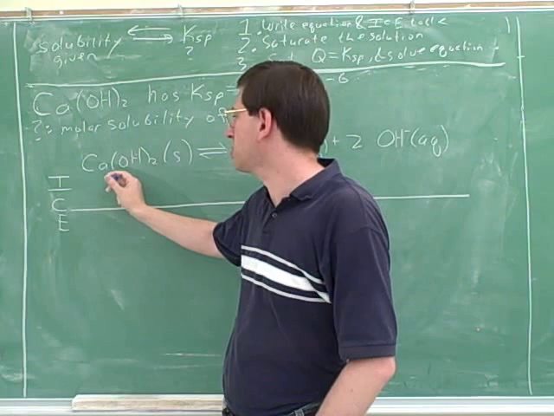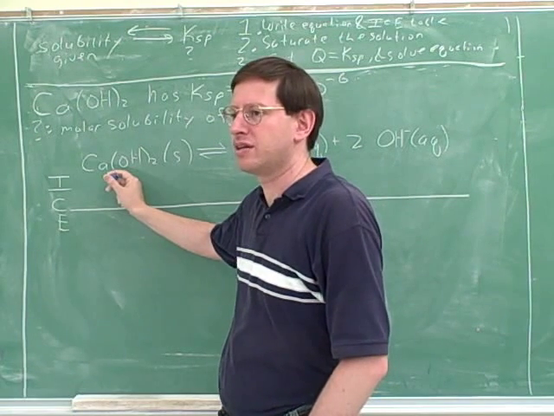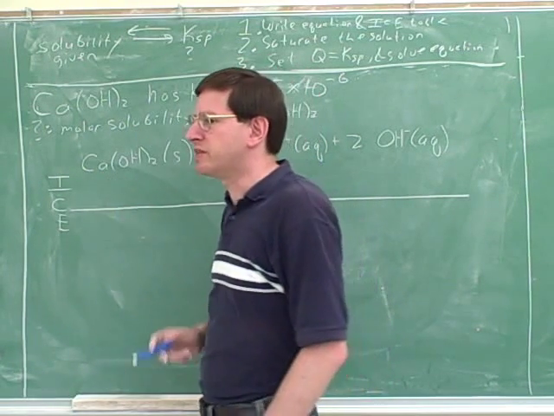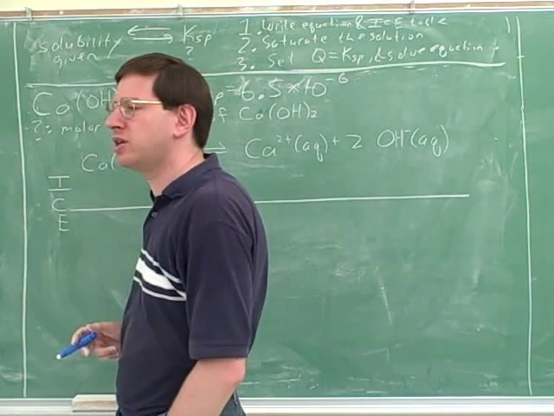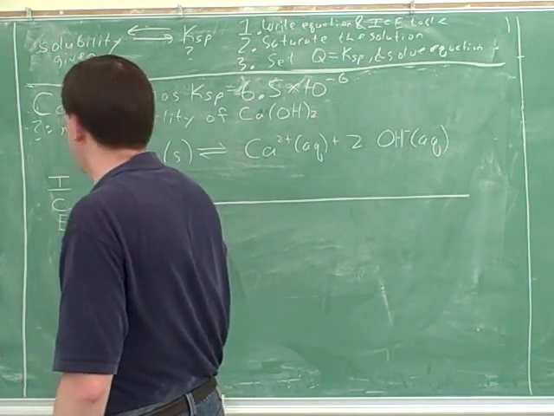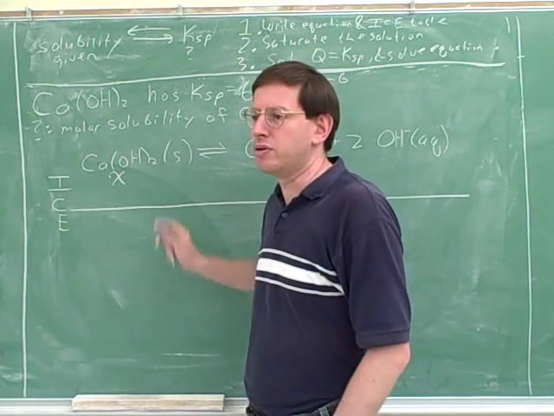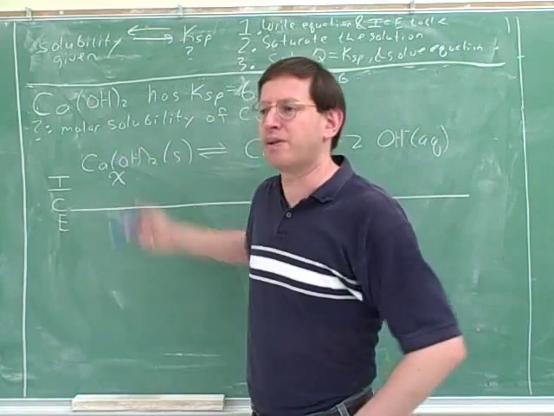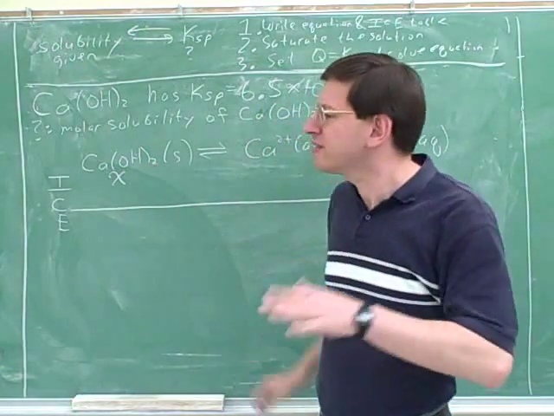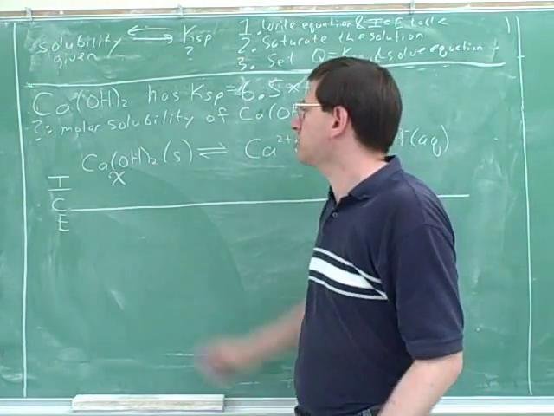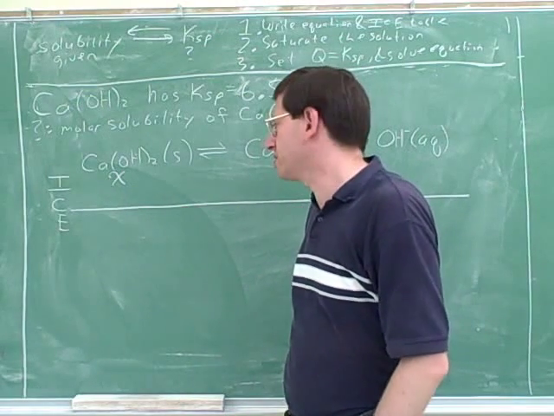What should I write down for the initial amount of calcium hydroxide that we've added? Question mark? Maybe question mark, but to be consistent with what you did, well, how do mathematicians write a question mark? They write it as a variable. So the only mistake that you made is you started with the change row. I think that's the same thing we did in the last problem, right? That didn't really mess you up. I think you were going to get the right answer. But it's better to start with the start row.